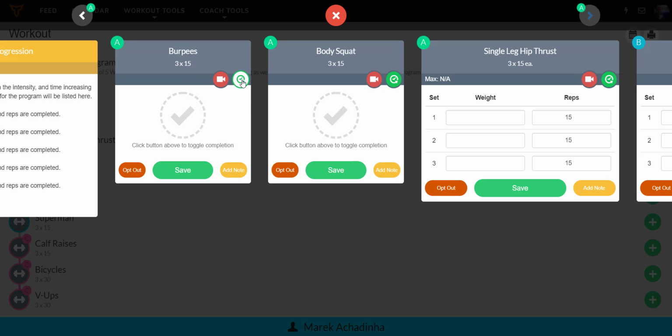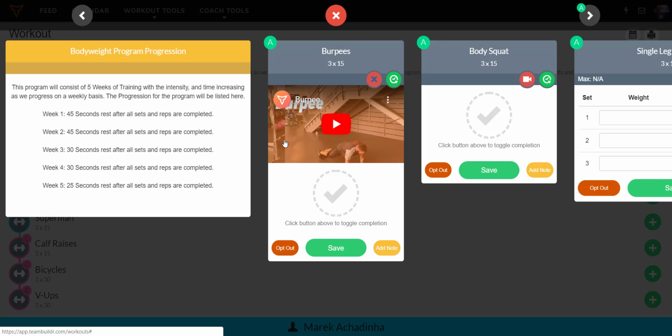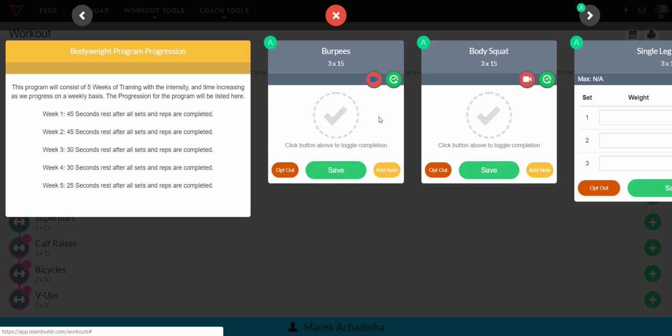Looking through each exercise, you'll be able to see there's a video icon here. If you click the video icon, it will take you to a video, and you'll have access to this on your phone, or if you're in the browser, it's easy. It'll demonstrate exactly what we need you to do. It'll give you some tips. Have a look, have a listen. I recommend that you look at each one, even if you know what it is, because there might be some tips or tricks or subtleties that you're not quite aware of. So have a look at each video as you go through.